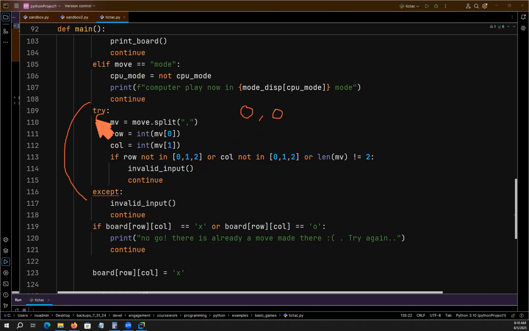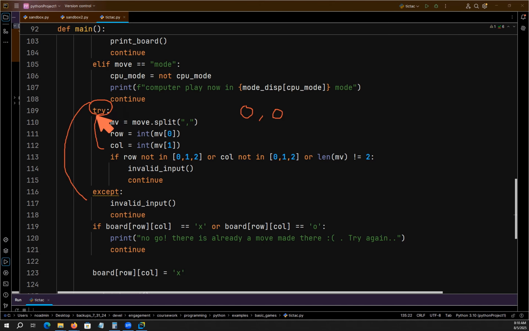And that's really what I do here in these three lines. I split it by comma, then I convert each element of that string to an integer so that I can then place these items in the proper row and column using integers in the two-dimensional board array that I have not shown you yet.